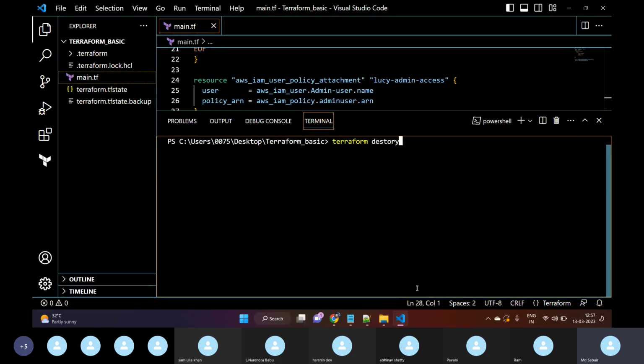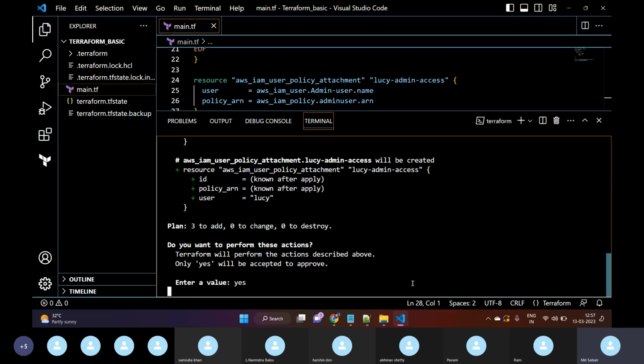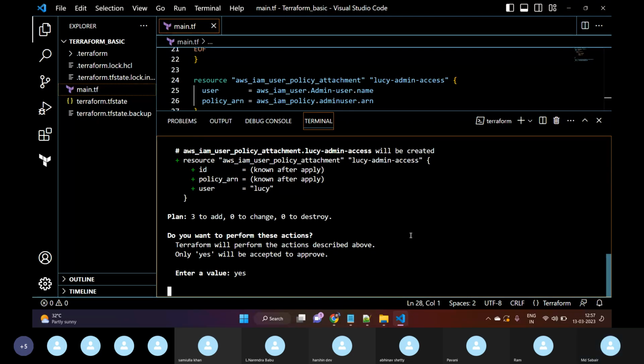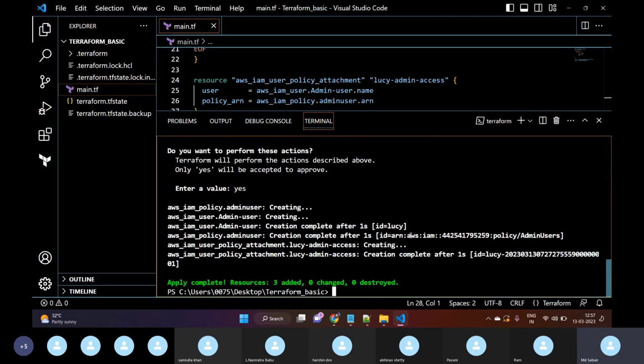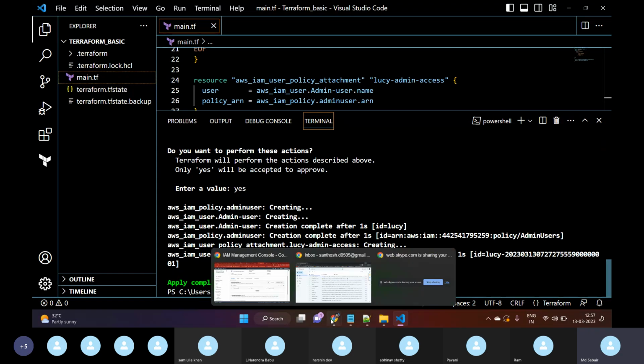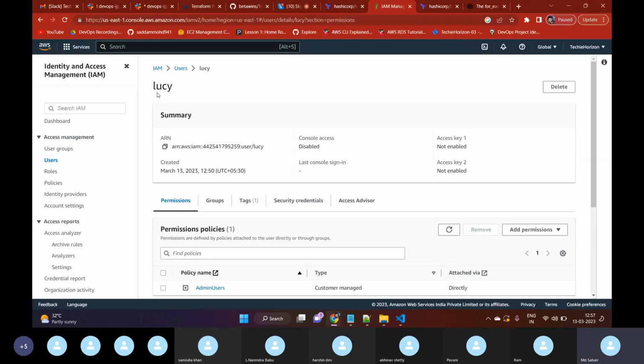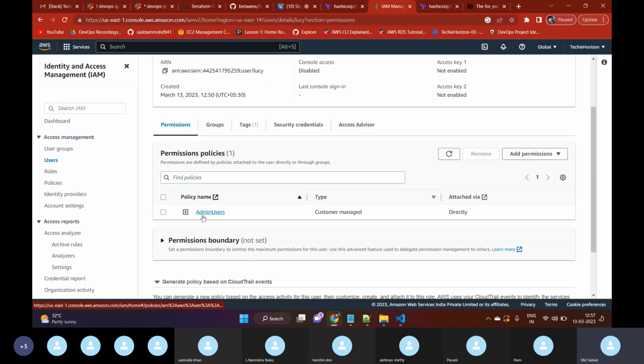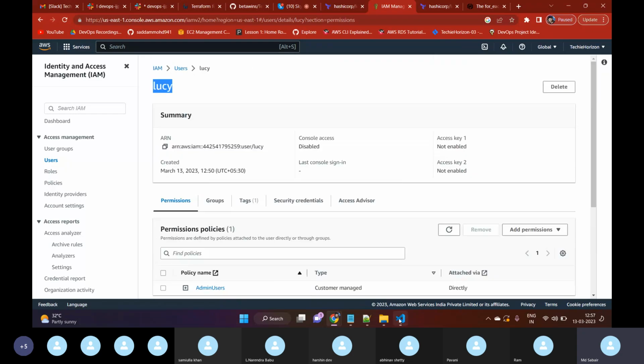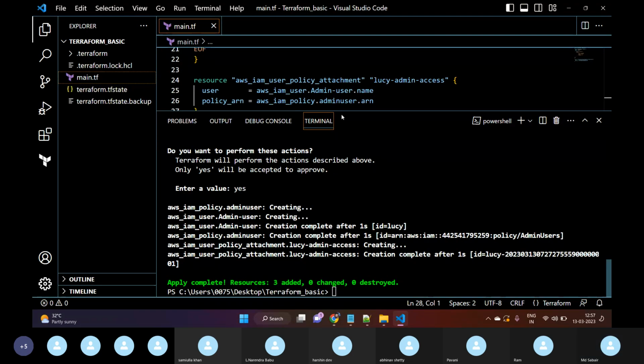So let me run terraform apply again. If I say yes, what will happen? If I refresh, here we see we have one user called Lucy and one policy called admin users has been attached to our user called Lucy. That's what we were planning to do.